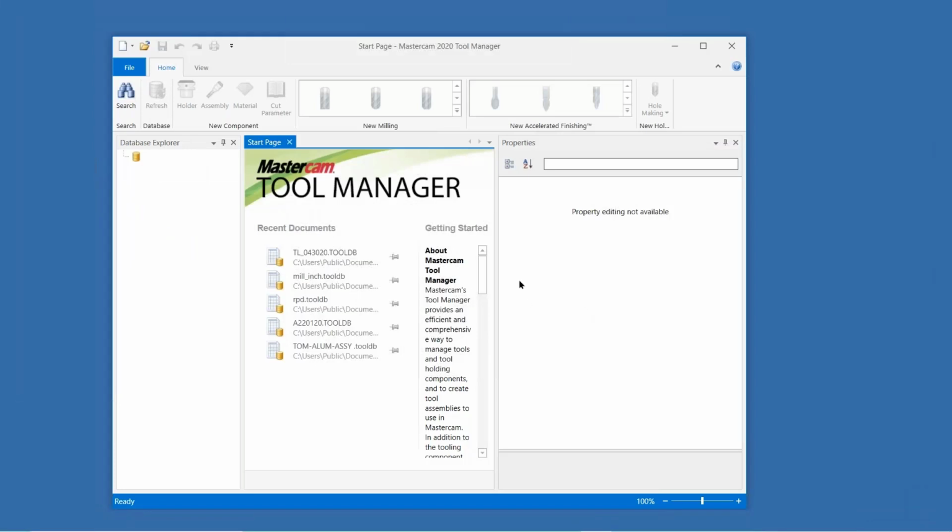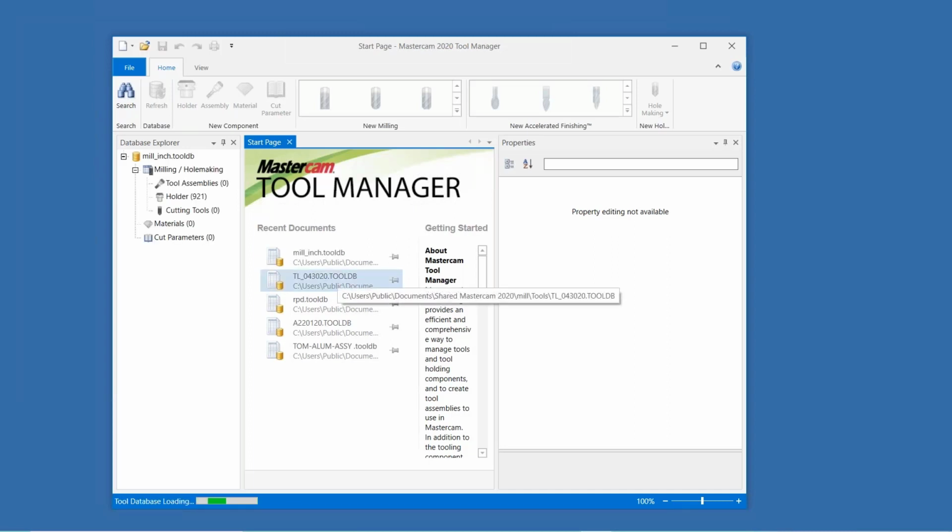The nice thing about the Tool Manager is this Tool Manager runs outside of Mastercam. So let's say we've got 5 seats of Mastercam at the shop, and it is that Saturday where I want to come in and define a tool library, but everybody else is using Mastercam and there isn't any seats available to me. Well, I can't open up a part file to define that tool library. Well, I can open up the Tool Manager. I'm not using a license, and we'll just open up that mill-inch tool database, and it takes just a second, because in the mill tool database you can see I've got 2 assemblies, 921 holders, and 428 cutting tools.